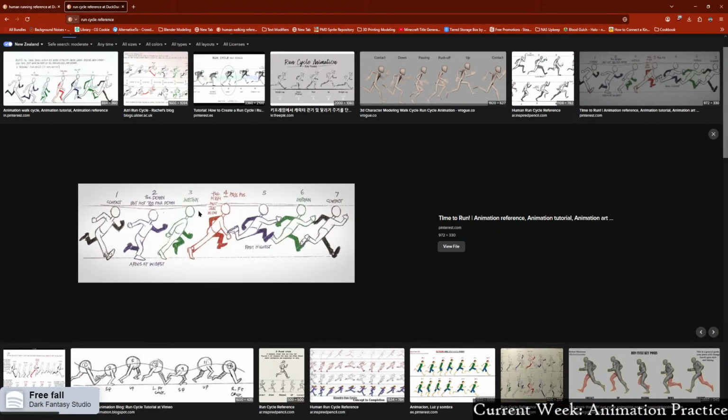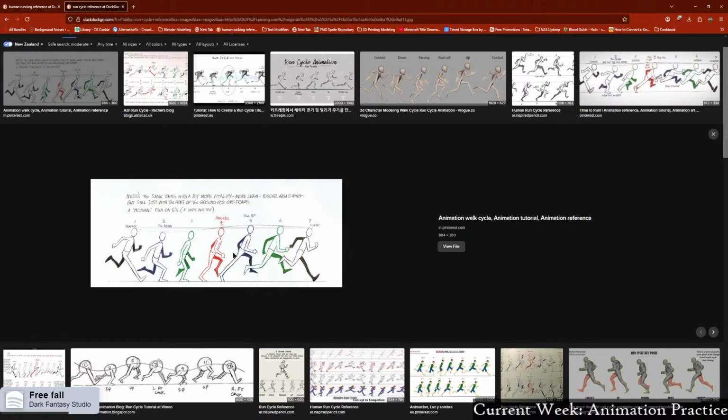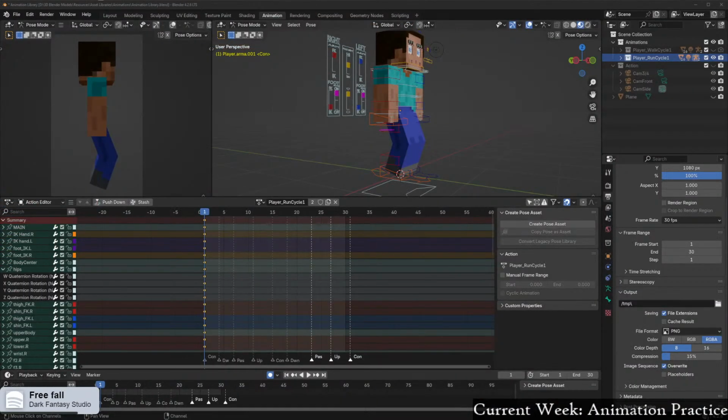Comparing it to this one here, we've got contact, down, pass. Well, it's the in-between for the pass, but this is technically a pass in and of itself. And then highest to in between, and then the contact on the next frame. So probably 5 would be more appropriate here. So yeah: contact, down, halfway, pass, up, highest, or even just leap, and then contact again. That should be relatively easy to hopefully get going.